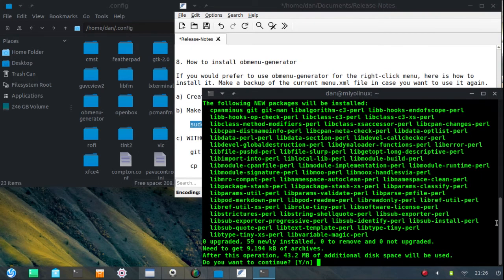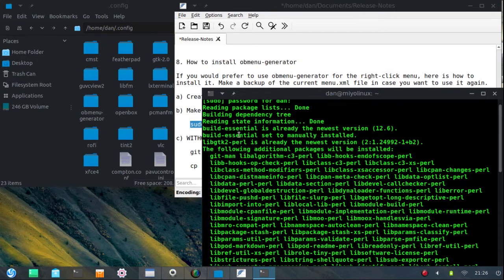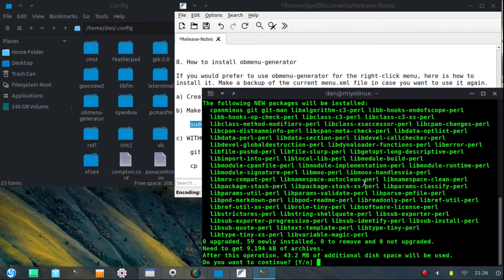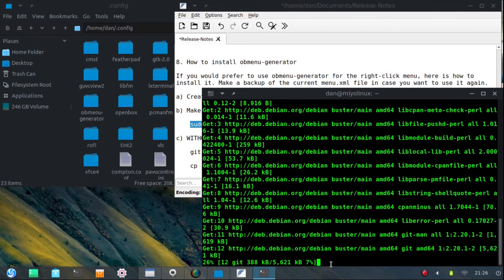And as you saw, Build Essential is already in. libgtk2-perl is already in there. But it is going to install the other two items, so I'm going to hit enter, because yes is the capital letter, so just hit enter. And it's going to install the packages, and after that we'll move on.